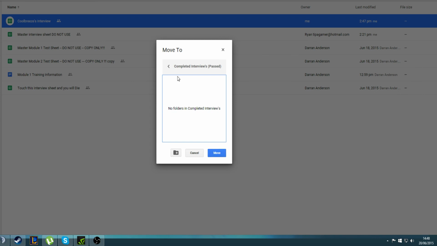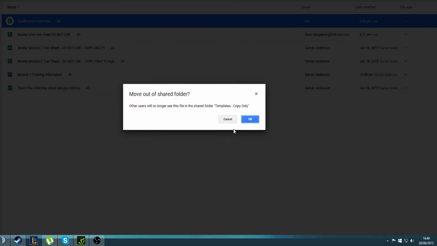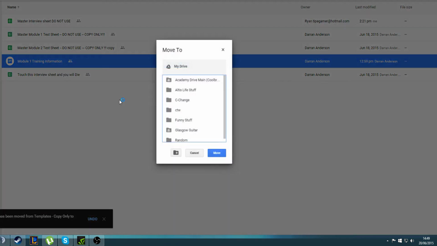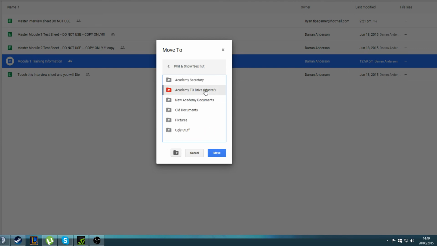So what I'm going to do is I'm just going to stick mine in this interview folder now. But you need to file it away in either passed or failed, okay? And that's the same for module 1. Now just use this for instance. You're going to go into the same place as before and you can see module 1 is the same. You can see completed or failed, and as you know, module 2 is changing, but at the time being these are here.